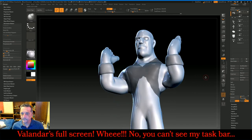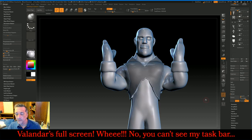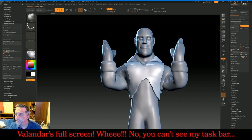Now, we're going to extract that out. Accept. Draw to get rid of the masking. Click on him, draw to get rid of his masking. And then under geometry, we're going to dynamesh it at 256. Okay, then we're going to make the mouse 1, 2, 3, 4. Yeah, and then we're going to smooth the bottom edge.